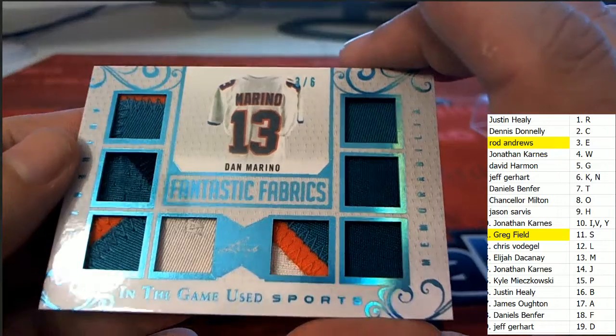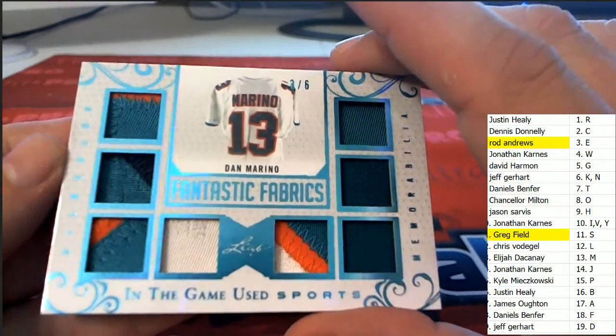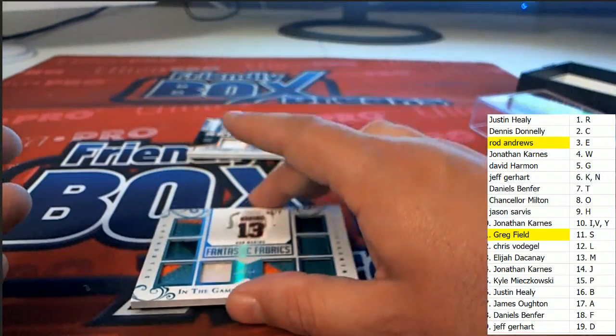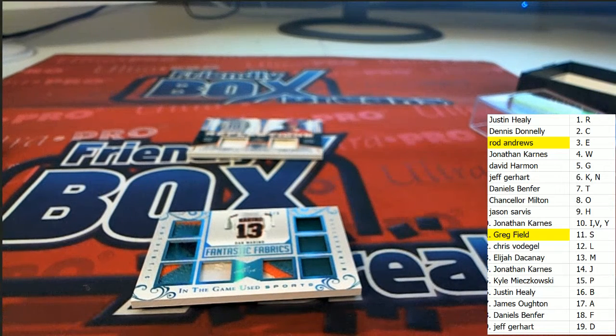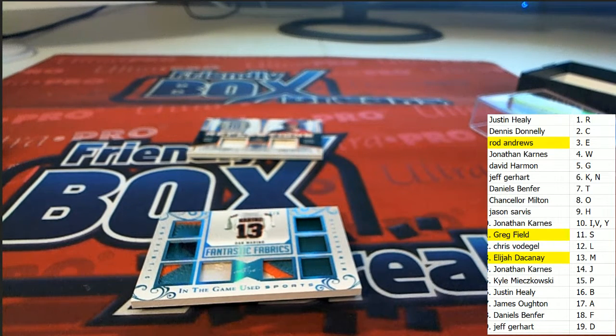Oh, that is really awesome. And so that is a terrific gift for letter M owner. Okay. Elijah pulled that one. We've got one more hit left in the rip. One more hit in the break, and good luck, everybody.